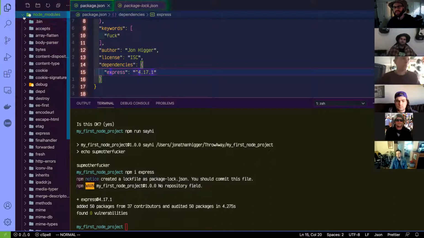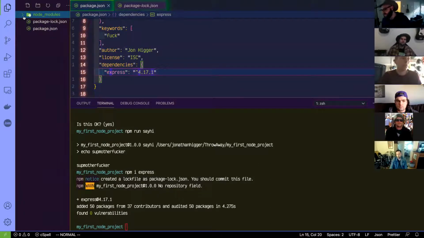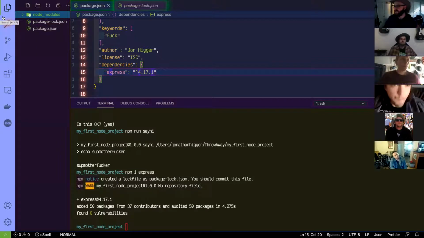Now, this is something that's different in Ruby versus JavaScript, is that in JavaScript we get this folder of all the things that we installed. So in Node in general, this is how they handle it: you installed this stuff, install all of this code, copy it all over into this new folder.